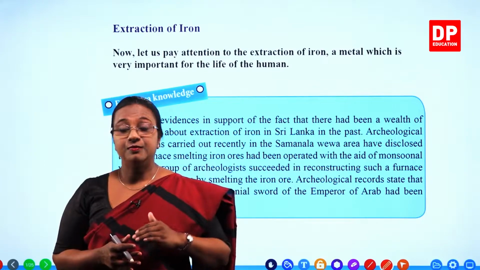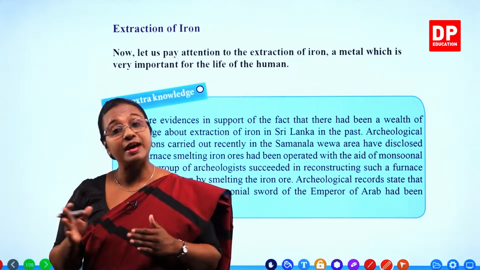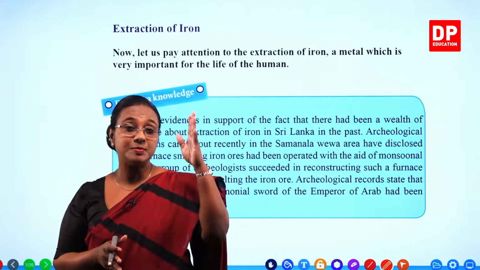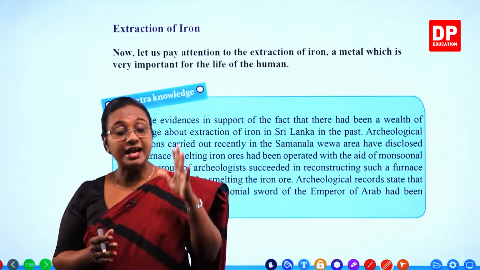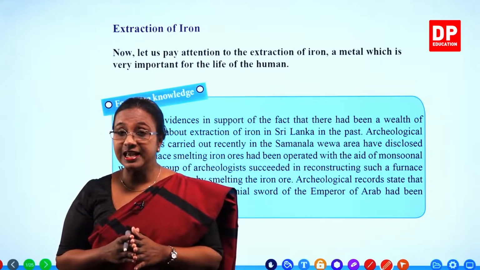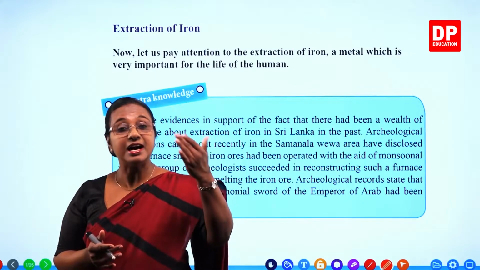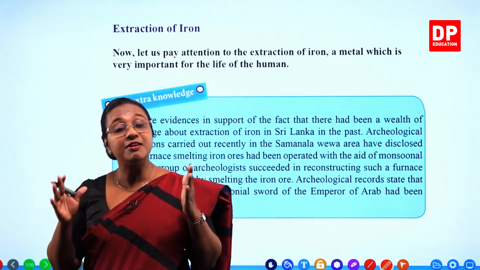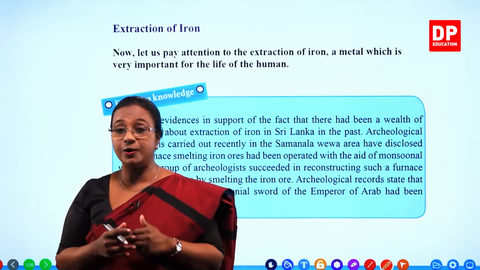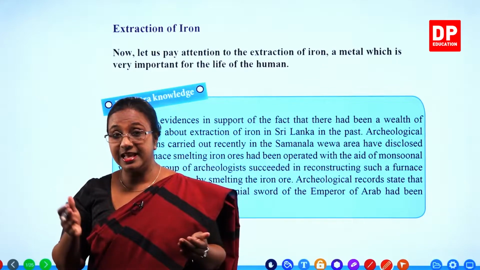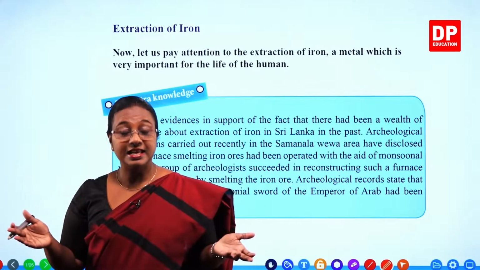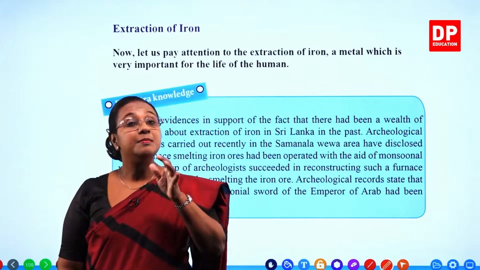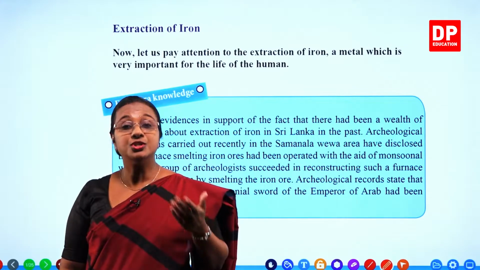So in that, when we discussed the uses of the activity series in the previous chapter, you all can remember students, by looking at the order, we can identify the metals that are highly reactive, then the metals that are moderately reactive, and also the metals that have very low reactivity, or what we call the native metals that exist as metals in nature itself. So based on their reactivity, the method of extraction also changes.